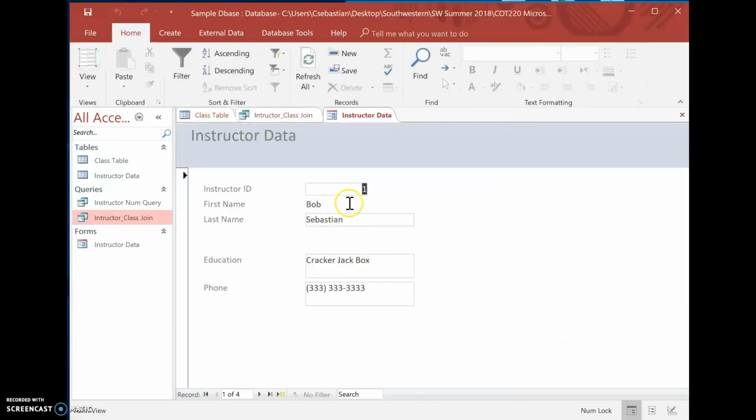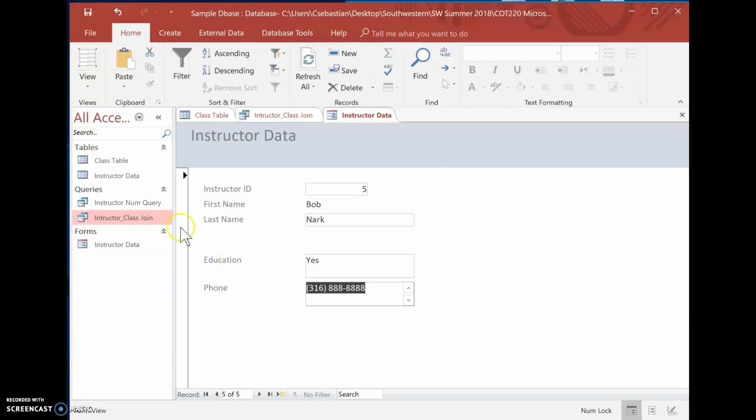Now, forms get really powerful because this is how I look at and modify the data. If I go to this very end one, I can put in a new instructor. So I'm going to put in 5. Oh, it's auto-numbered. Perfect. I didn't know it was auto-numbered. So last name, first name, I'm going to do Bob Narc, because, hey, whatever. And then education, yes. And phone number, notice it's formatted as a phone number itself. So now what happens is Bob Narc is now part of it. And I believe it's been auto-numbered. Yeah, it has been auto-numbered. Perfect. It's already set for auto-number.